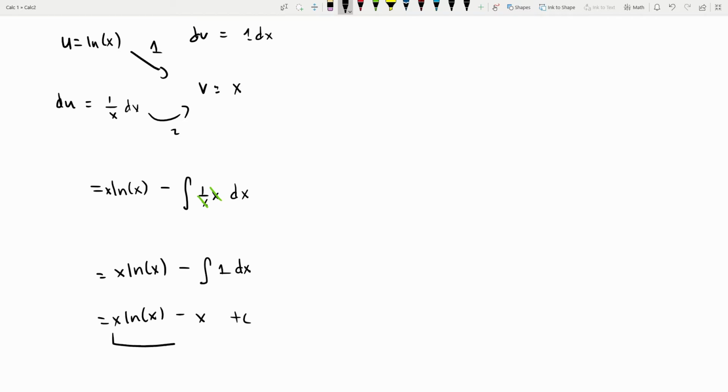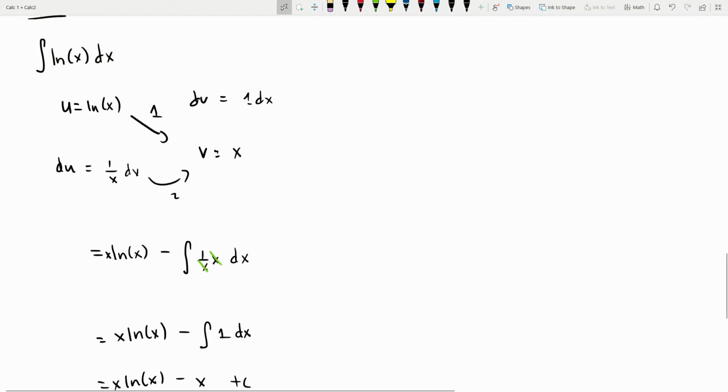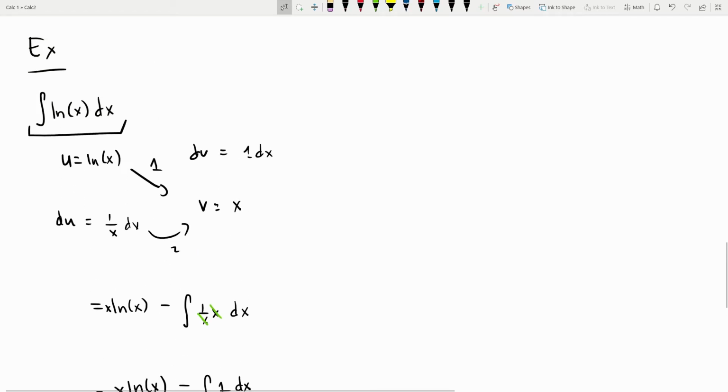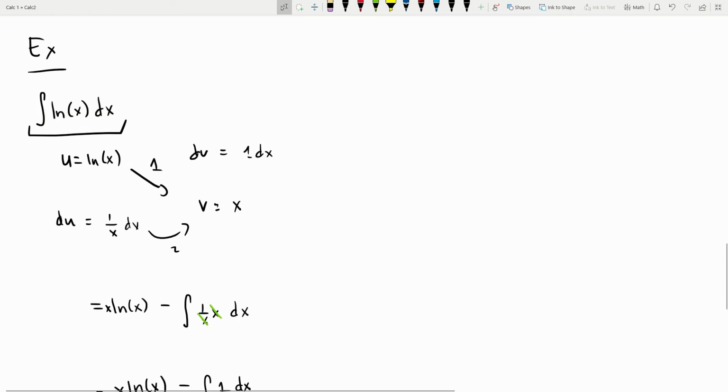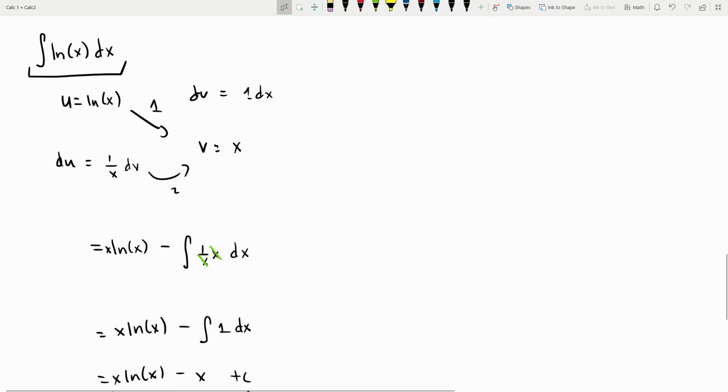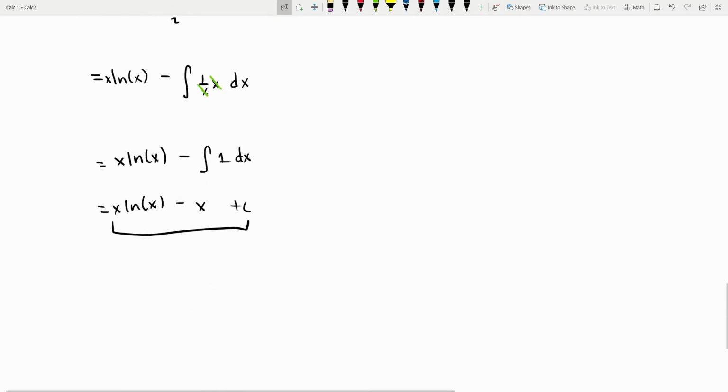So there we go. This is the integral of this function right here. Even though it looked pretty simple, the antiderivative is a little more complex. I'm not 100% sure if it was in the table or not, but it is pretty common, so maybe you should memorize it, but I personally don't like memorizing stuff. I'd rather derive it. So here's how we derive the antiderivative of ln x.